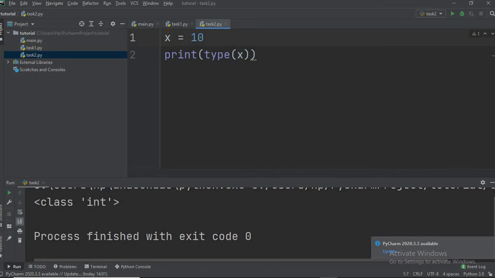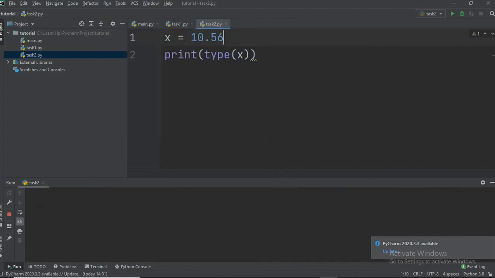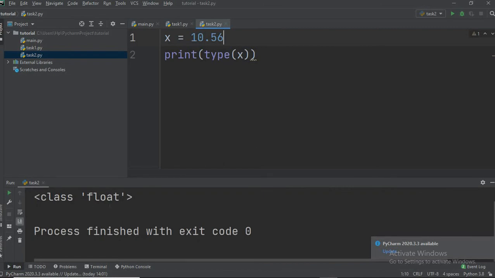Okay, now suppose I change it from 10 to 10.56. Now I am going to run it again. Now you can see that it has become float. Float data types are basically the data types with some decimal points. Now suppose I change it to some message, like this.